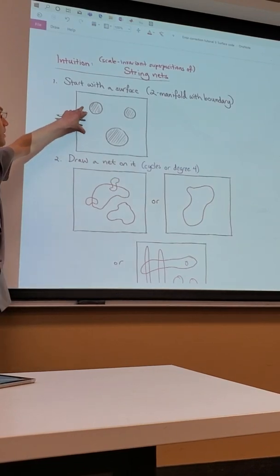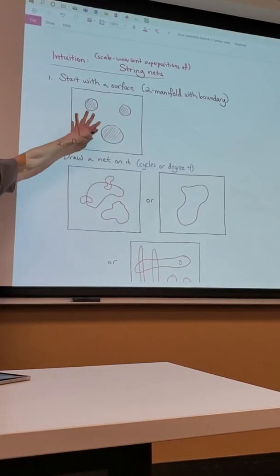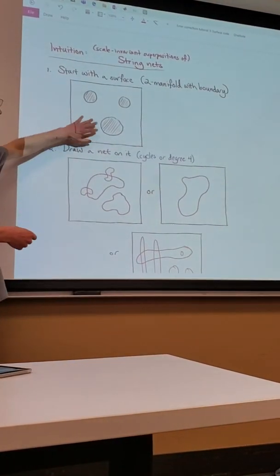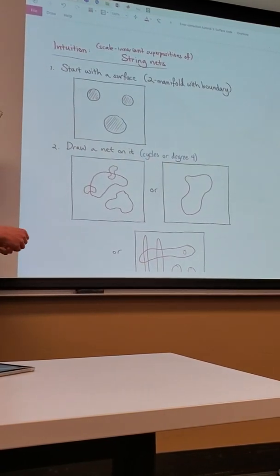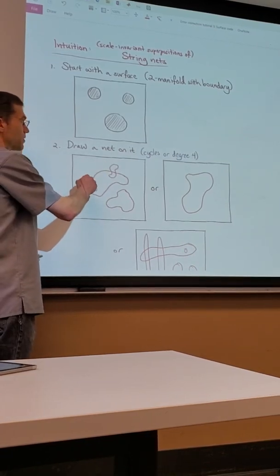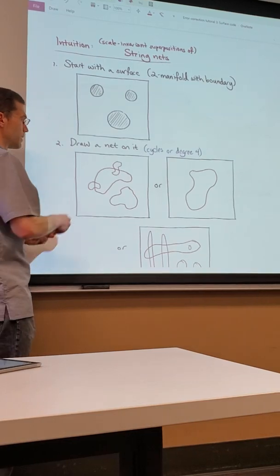So imagine that we have a two-dimensional surface. Forget about qubits. Just pretend this is continuous. It's a two-dimensional surface, and I've cut some boundary out here, and I've cut some holes inside. Piece of paper. Now what we do is we draw pictures on this. So our quantum states are going to be pictures on this surface. Like this is one picture.